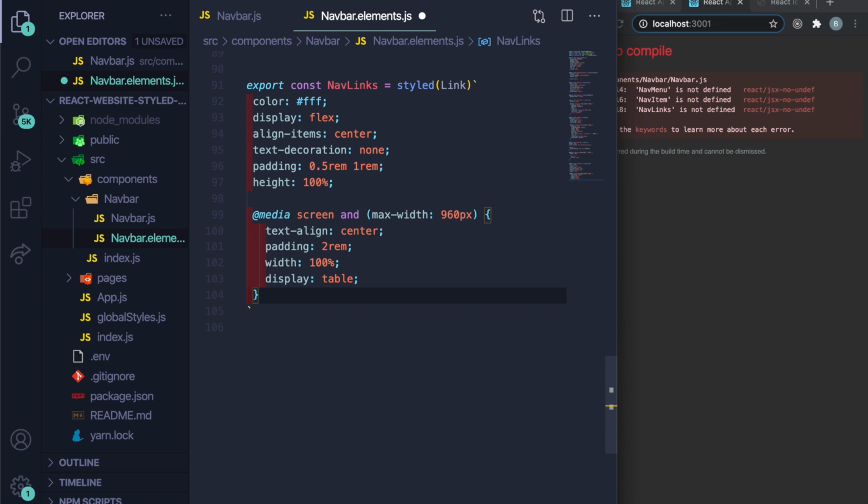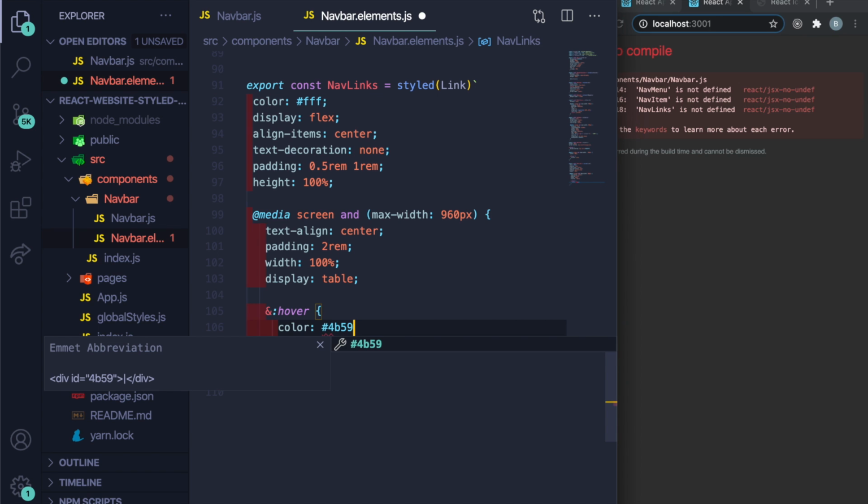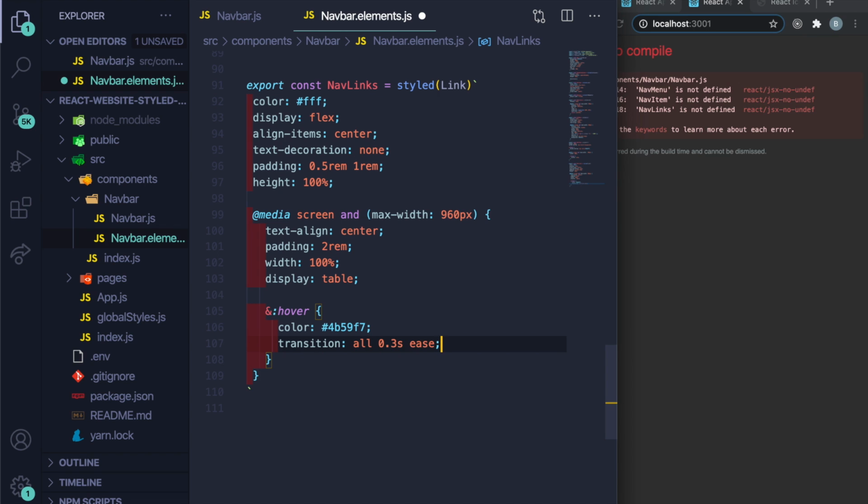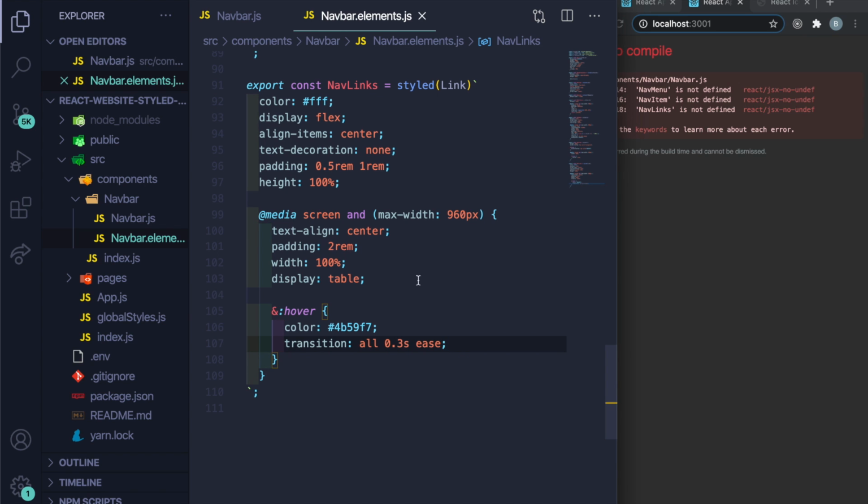And then still inside of this media query with the curly braces, just press enter a couple times, and then :hover, curly brace here, let's just say color, #4B59F7, and then transition, I want that to be all 0.3s. Save it. Bunch of styled component code right there.